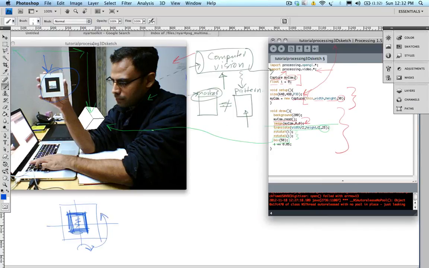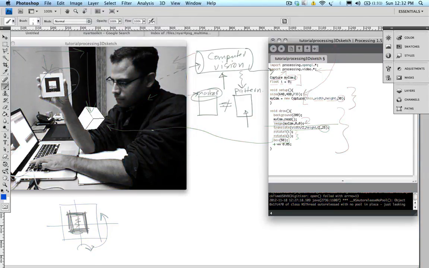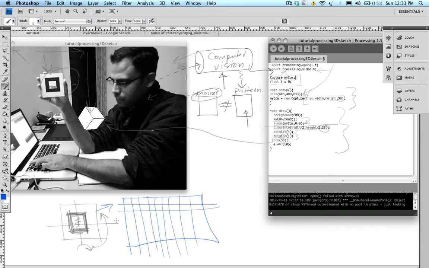So what this video library is going to do is, first of all, take this entire image and convert it into what is called a black and white image, which is something I just did. After that, it takes the entire image and converts it into just pixels. And imagine that this black and white image simply consisted of just 0 value for the black and 1 value for the white.